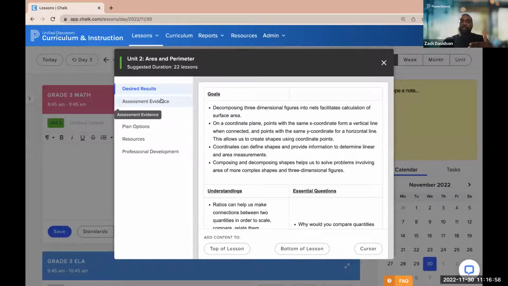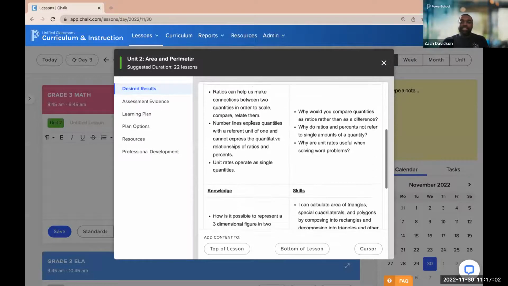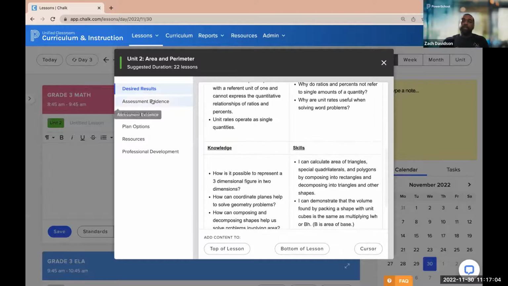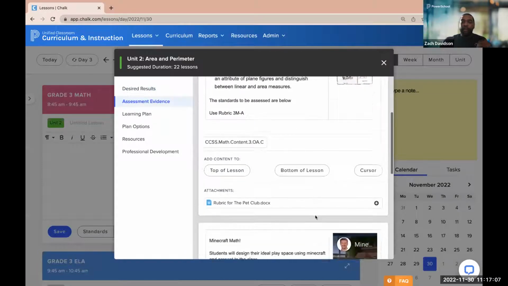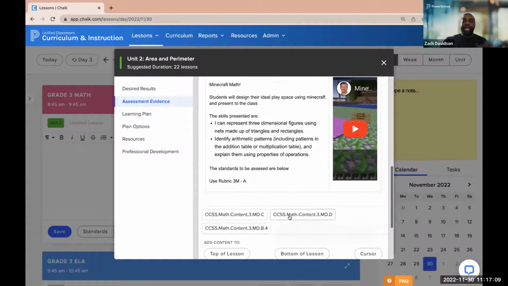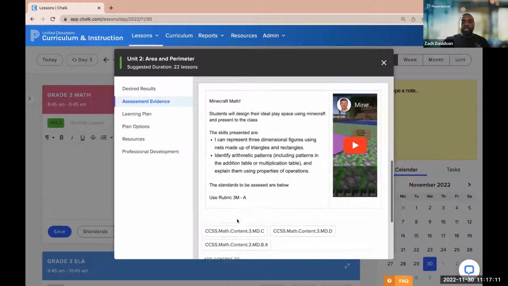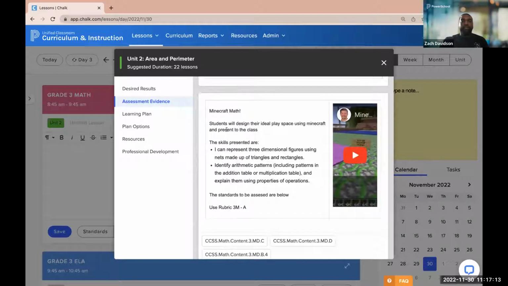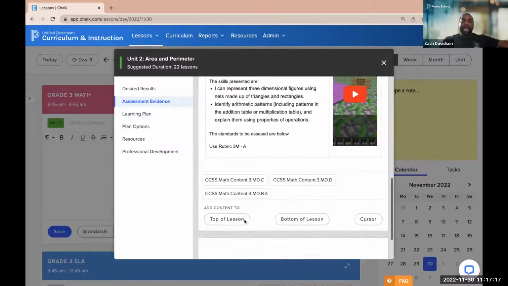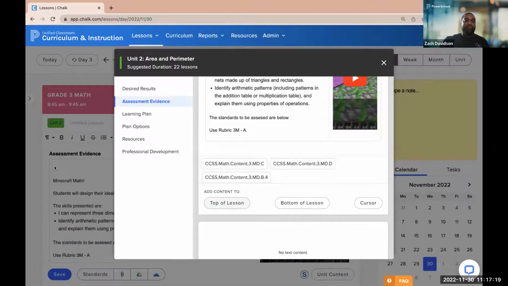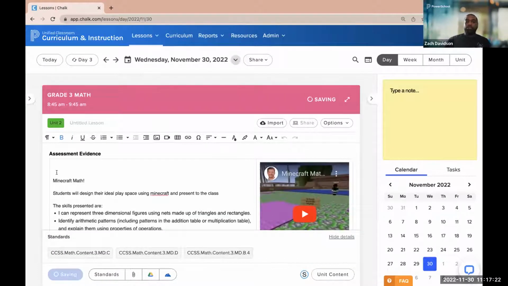Right, so recall here that curriculum map that we just previously showed. Now the teacher has access to that map, not only to view it, but to take aspects of that map and possibly leverage it in their lesson that they're building out. So I can take this Minecraft video as one of the aspects of assessment evidence from the curriculum map and now add it to my lesson for the day. I can supplement this with my own editing without changing that master copy from the curriculum map experience.